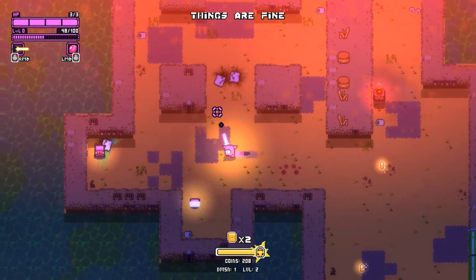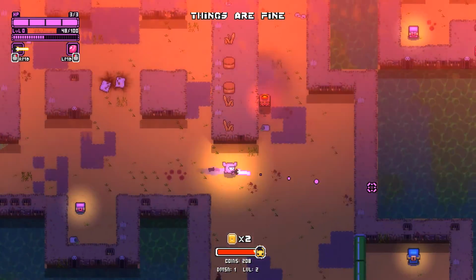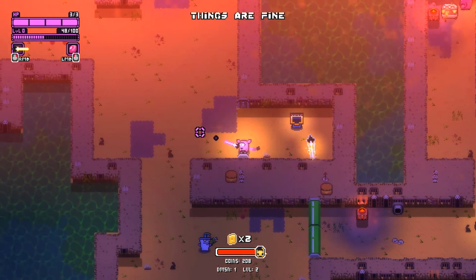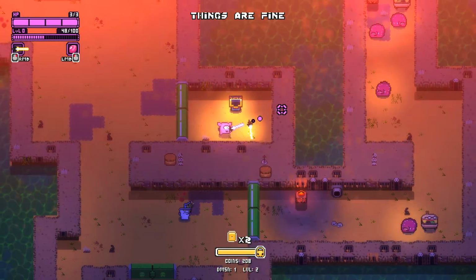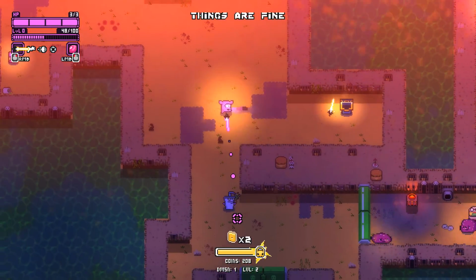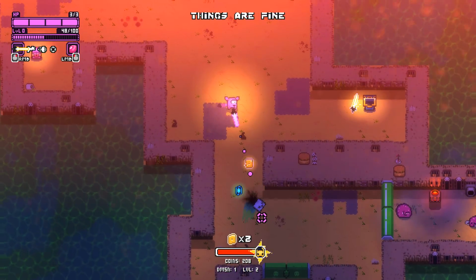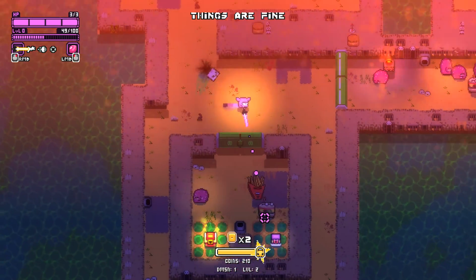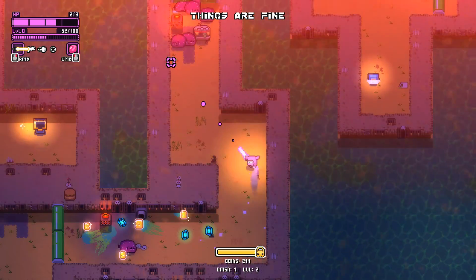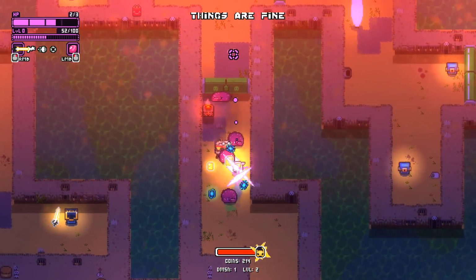So let's try. I need to try the bullets now. What guns? God damn it! Now that I need a weapon, I get a sword. Awesome. Is this a dually? No. This shoots a bullet though. Okay. Well, I know that works. Bam, bam.